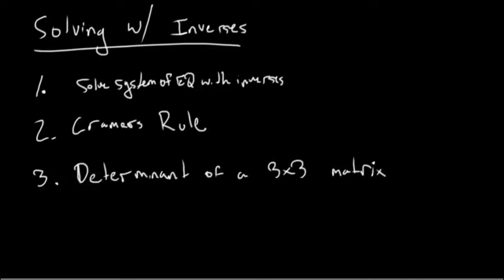Solving systems of equations using inverses, rather than the several other ways we have been solving them. So I want to look at the system of equations 3x plus 4y is equal to -2, and 5x plus 3y is equal to 4. Normally we could solve this using elimination. We could add the two equations together, or manipulate them somehow. We could do many different ways to solve this.